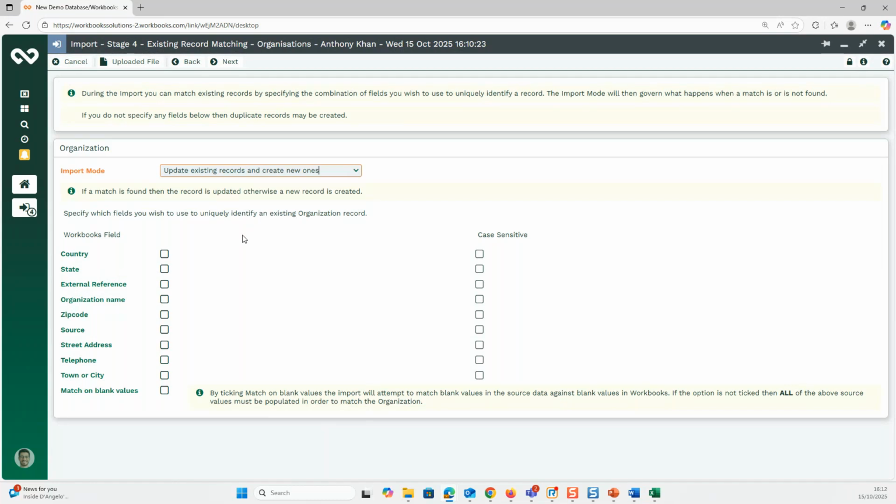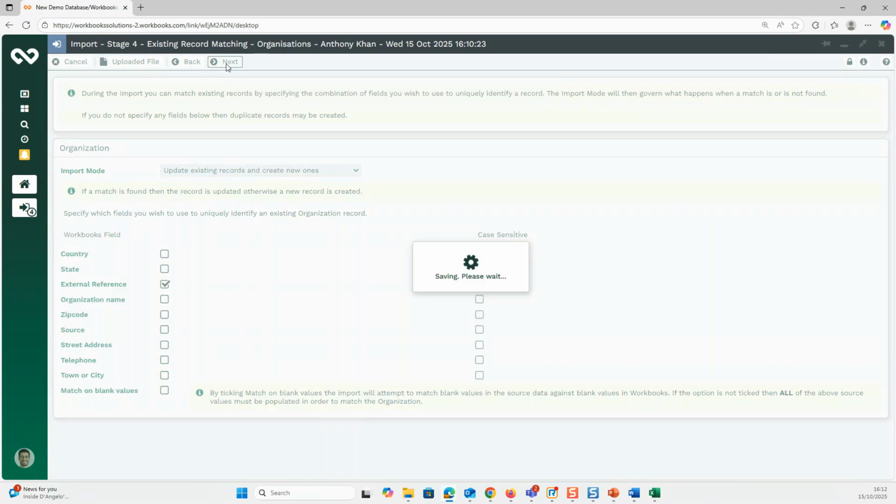So with that selected, I now need to say, what does Workbooks want to use to identify if there is a duplicate? In my data, I had got the external reference field mapped, which would be unique to each organization. So I'm going to use that as my identifier. So with that selected, I go next.